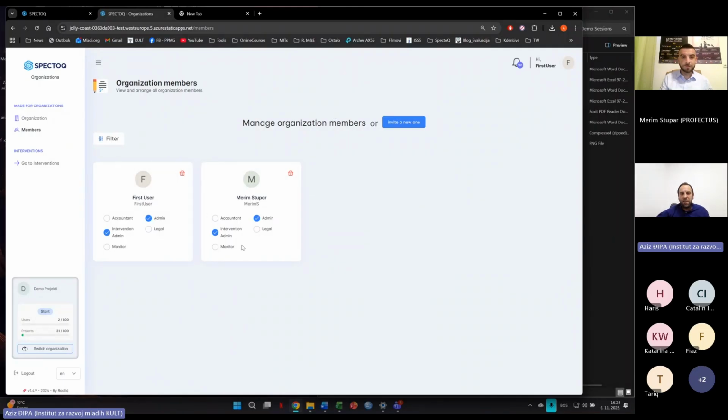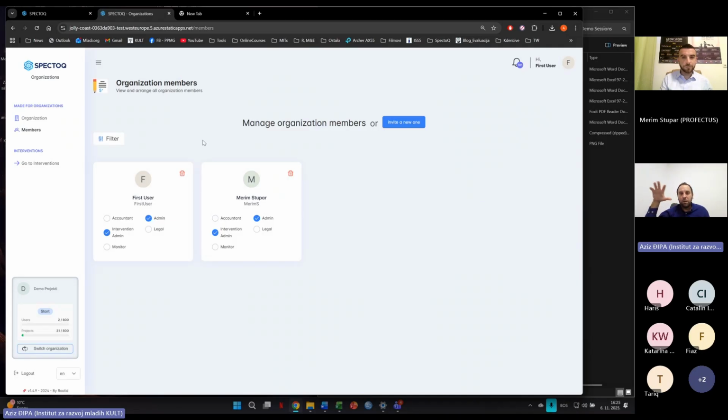Also, besides the measurer, monitor, or verifier roles, there are administrative roles in the software, which are related to the administration process of the specific intervention or the whole organizational panel.